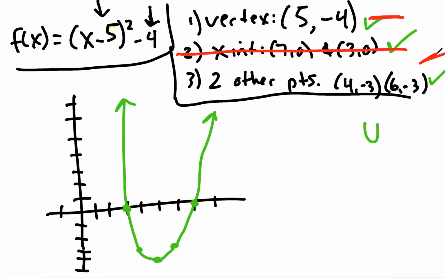Okay? All right, so let's take a look at a second one. And I already told you there wasn't going to be any x-intercepts, but let's pretend for just a second that we don't know that. So here's what the function is going to look like. It's going to look simple enough. H of x equals x minus 2 squared plus 8. And so, again, we need to find several things, and the first one being the vertex.